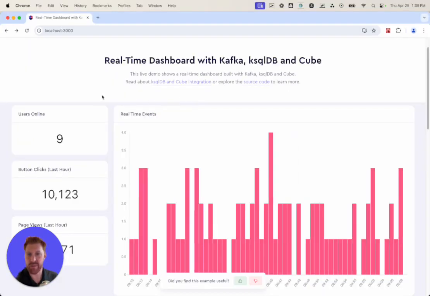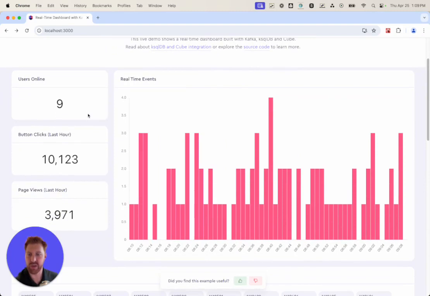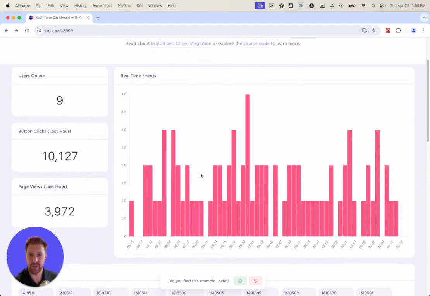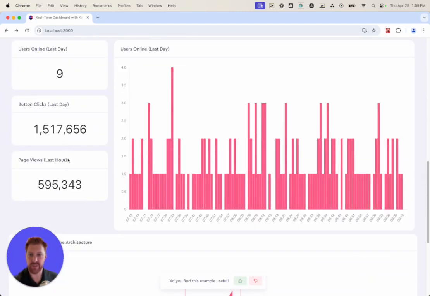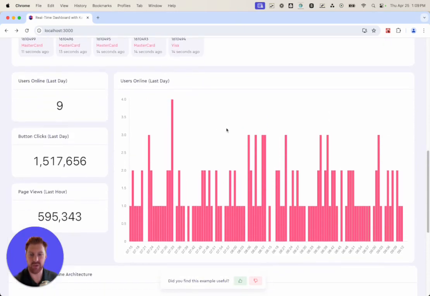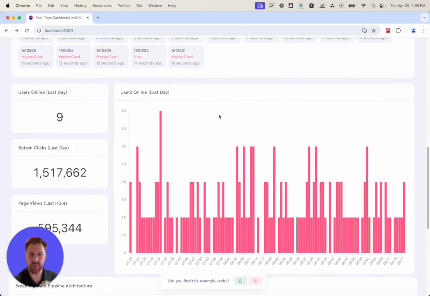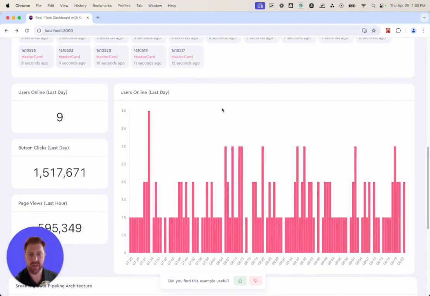And just as a reminder, back on our actual dashboard here, we have a few different components. 1, 2, 3, 4, 5, 6, 7, 8, 9 different components. Those are driving the queries for Cube Cloud. And let's take a look inside VS Code to see this app.